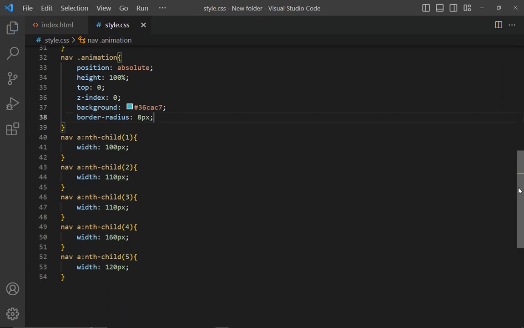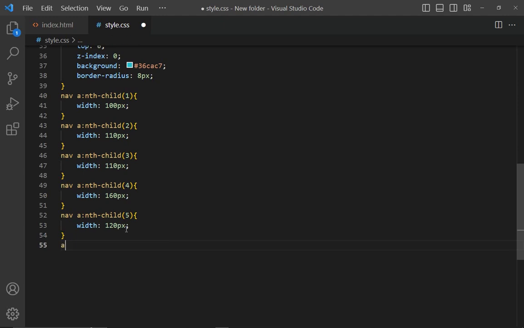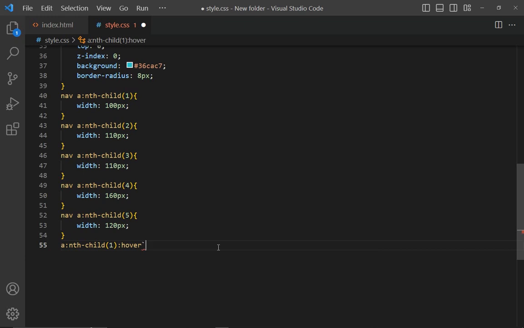After adding this, now we will set the hover. So I have added a width of 100 pixel for this first child. Now we will set the hover effect for this child number 1. So here type a. Copy this nth-child number 1, remove it and paste it here. For this one, let's add one hover, type hover, and after that let's add the class name animation.